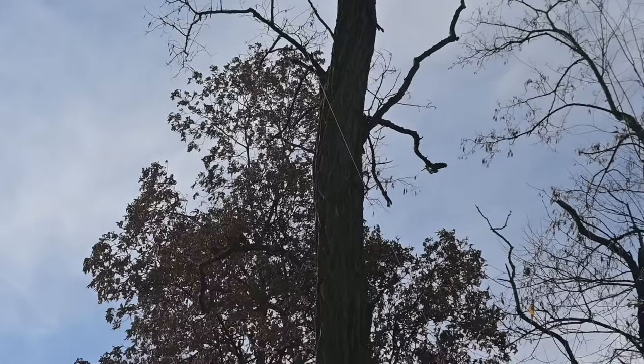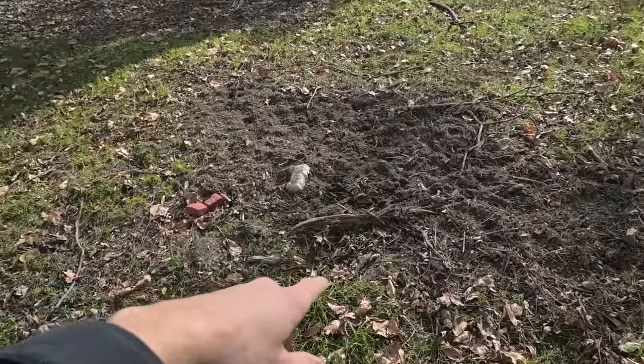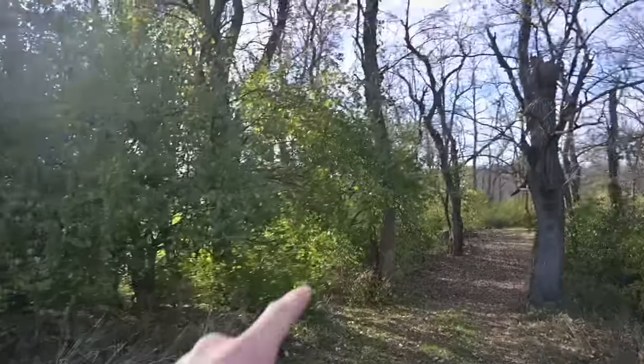We actually got a problem right now — I have competition deer hunting in this woods. I know there's another guy that deer hunts here. I was going to come hunting yesterday morning but on my way here the guy was parked less than a hundred yards away from my tree stand. I walked over and the string to pull up my bow was stuck in the trees, so I couldn't even go deer hunting if I wanted to. I'm back out today. I dumped some corn out a few days ago and the deer have destroyed this area — there's no corn left, it looks like hogs were in here. That guy's back here hunting right now. There's his car parked right there and my tree stand is literally like 50 yards right over there.